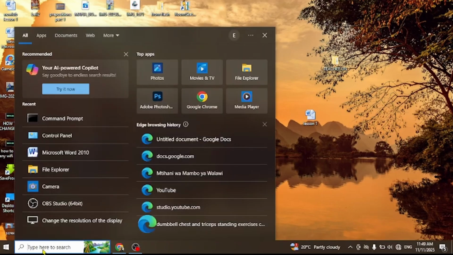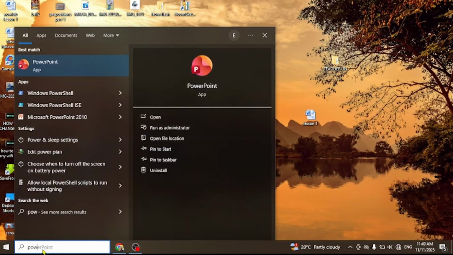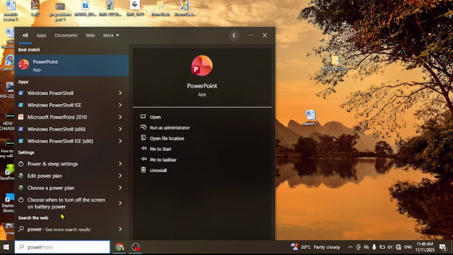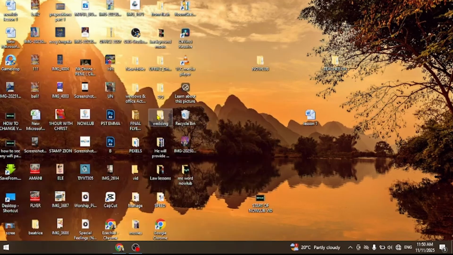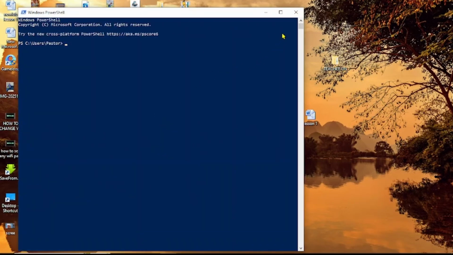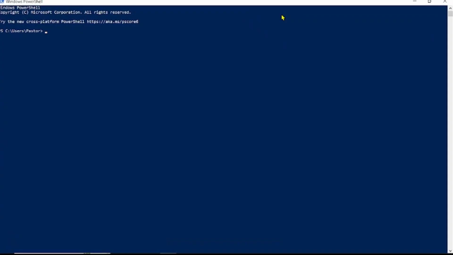And if you are looking for PowerShell, you can just type in this search engine PowerShell. Is it there? Yeah, it is here. I click here. They ask me if I want to open it, or as an administrator, it depends on what I'm going to use it for. Let me just open it. So now this is PowerShell.